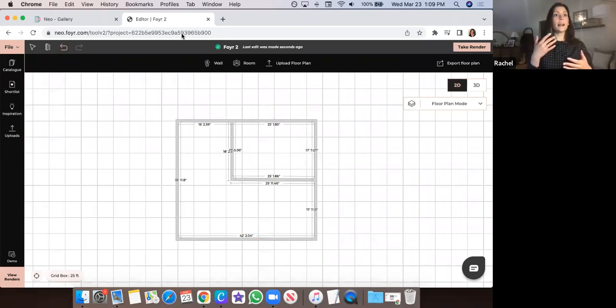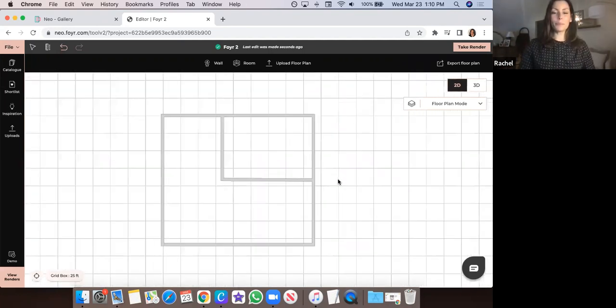So the next thing that was coming up was how to edit our walls and the thickness of our walls. Kind of in both, not just Foyer 2.0, but in the original. So I'm in 2.0 right now. I'll show you how it's changed. If you've been with us for a little while now, it is a different process. So let me explain that.